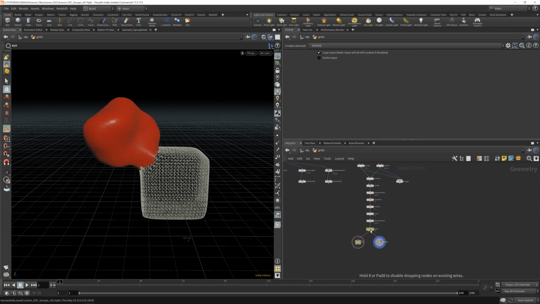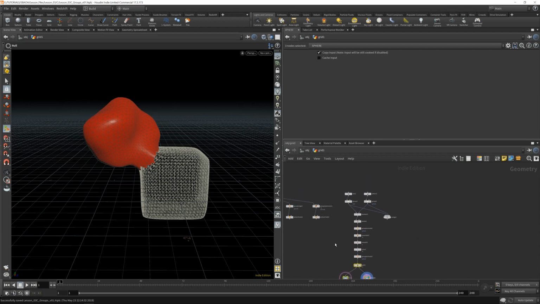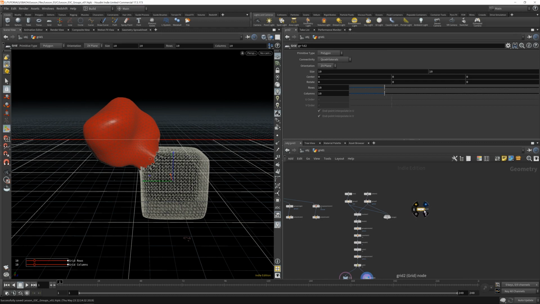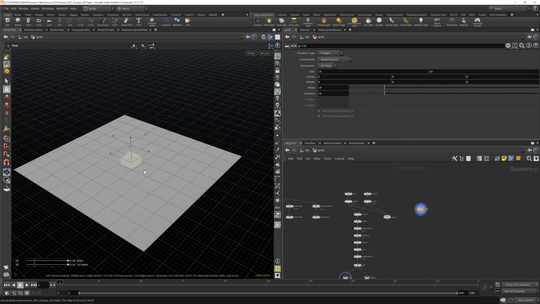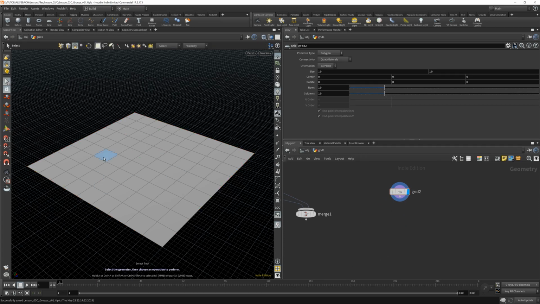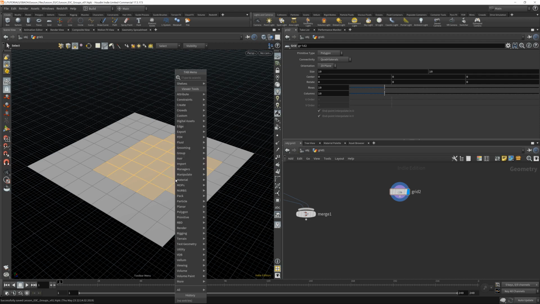So another example I wanted to explore is that groups can be created dynamically by certain nodes. So for example, let's just throw down another grid. And I'll just frame this up by hitting spacebar F. I've got a template flag down here on my box I'm going to remove. I'm going to go back over here to my grid. So let's just make a group selection manually here by using my lasso tool. So we'll do that. And then I'm just going to hit group.